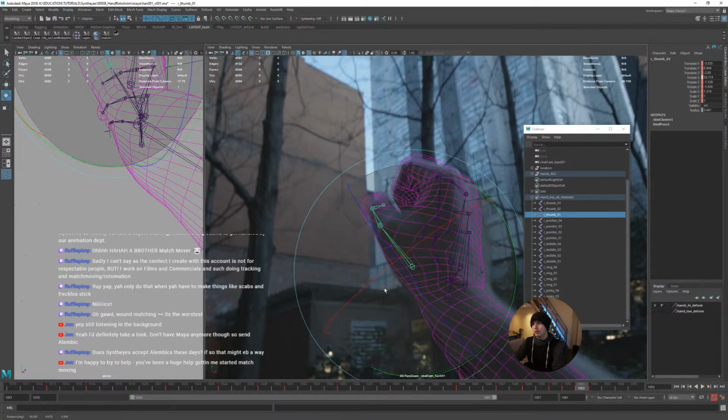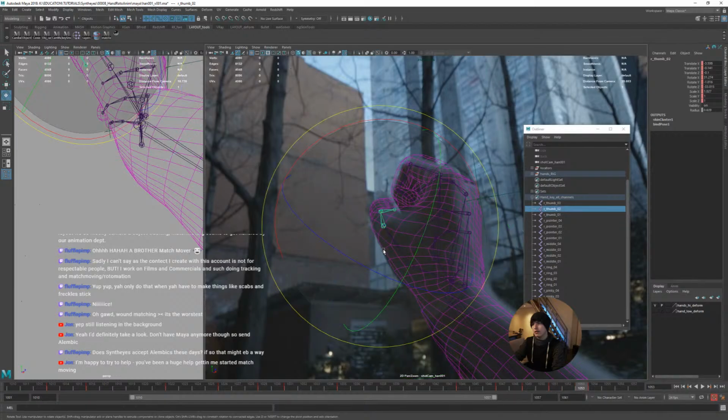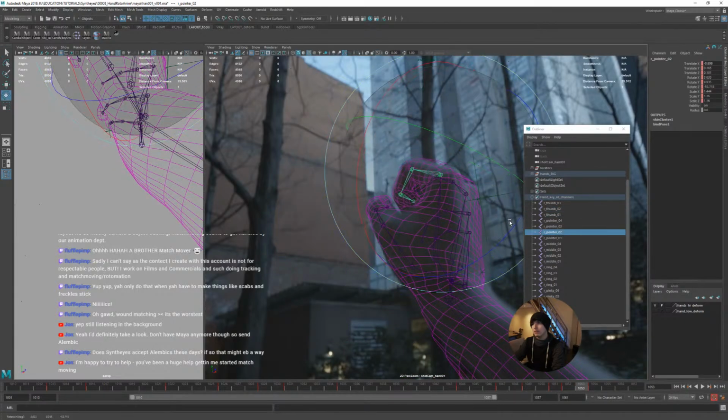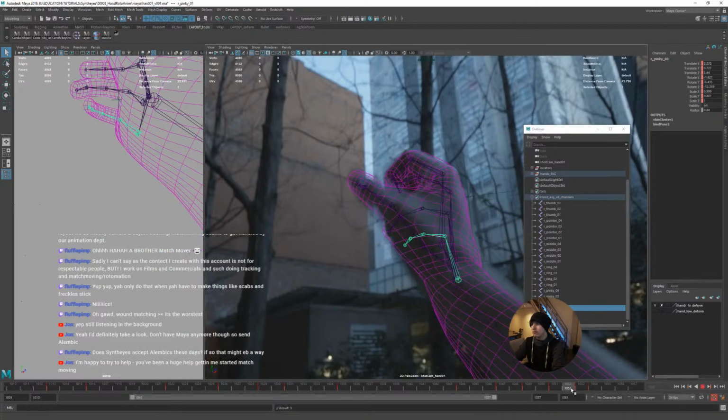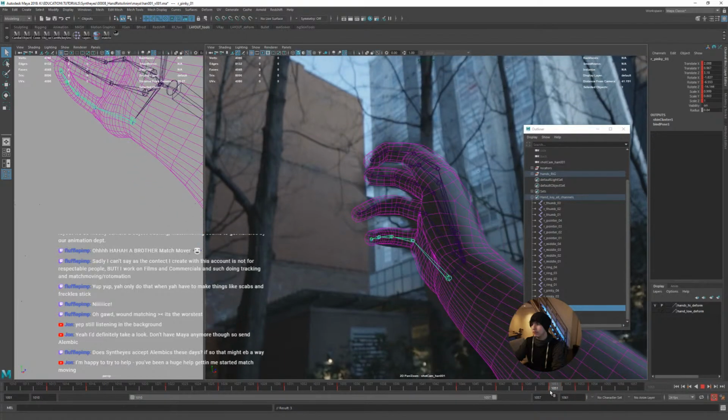Let's see, this one here, roll that in. Oh man, there's a lot of space over here. I could dig this up and, that's not too bad. Yeah, I'll do that. I don't like that wrist. It's not too bad, actually.